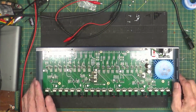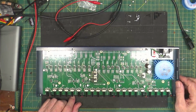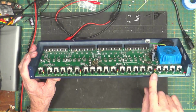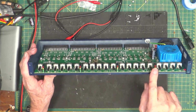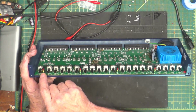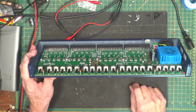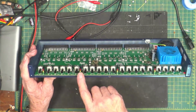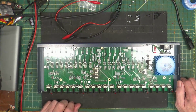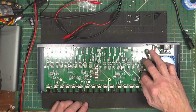Since I've worked on these before, I figured that I knew what was wrong with this one when it came in. What happens is all of these lights will light up on the front here. These are your indicators: the bottom one is the lowest amount, then input, normal, zero level input, and clip. And all the lights light up, and when that happens, that means that you have bad capacitors on the outputs of the voltage regulators.